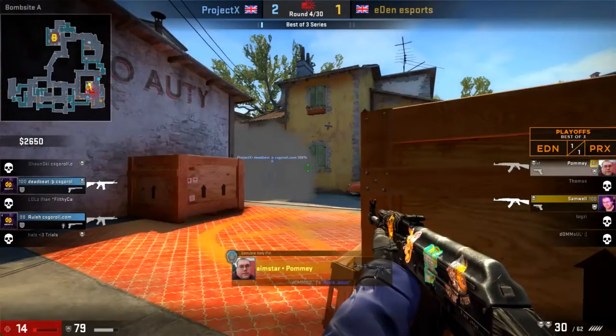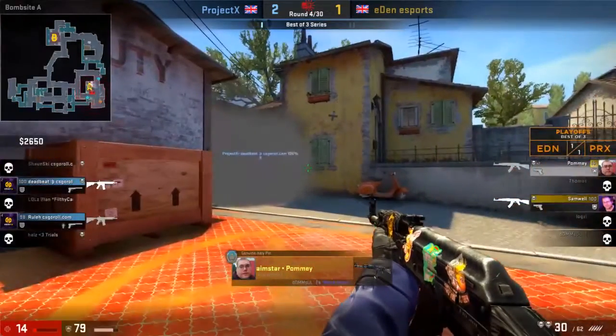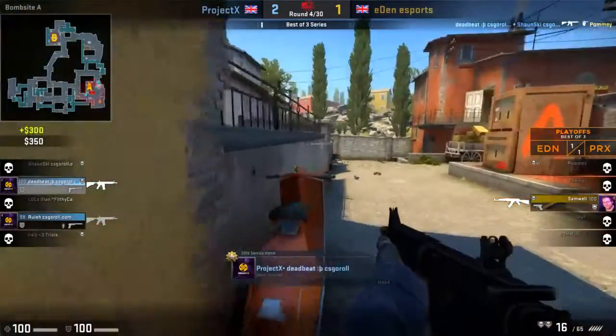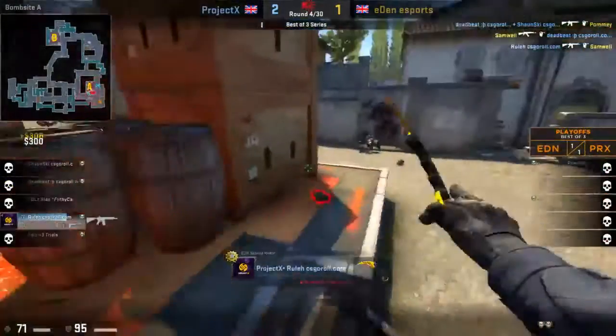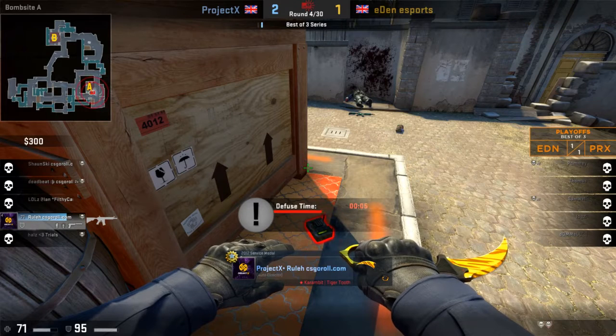A kit is down on the floor just in front of Deadbeat there. But he's got a player to get past before he gets his hands on it. Will take down Pommy with a nice clean headshot. And now left onto Samuel. But the trades come in. And there you go. Ruler will win it out. So 3-1 and eDen are going to get themselves reset.